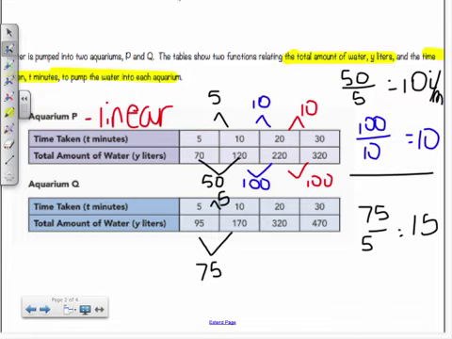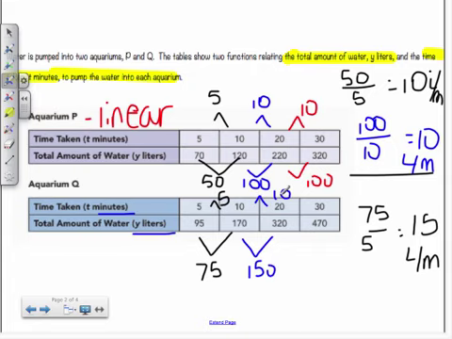And then same thing with the next one. It was 10 liters per minute. So this one right here, same thing, it's still liters, it's still minutes. So this one right here has a rate of change of 15 liters per minute. Okay, let's try the next one, see what the next one will give us. So this one right here is going up by, same thing, I'm going to figure out what 320 minus 170 is. So this is going up by 150, and this is going up by 10, which means that my rate of change is 150 over 10, which is 15 liters per minute.